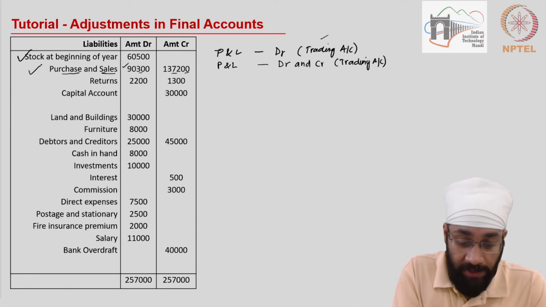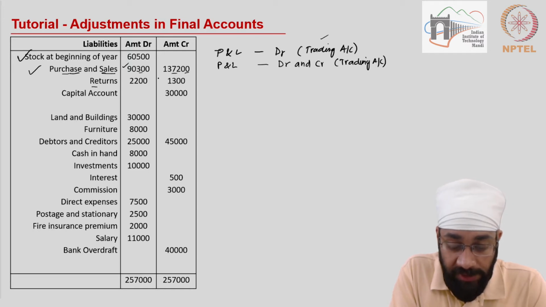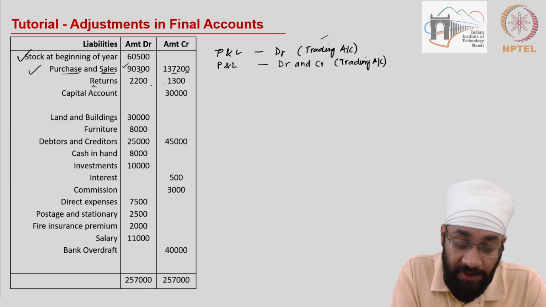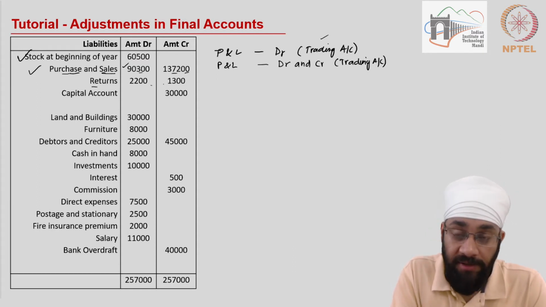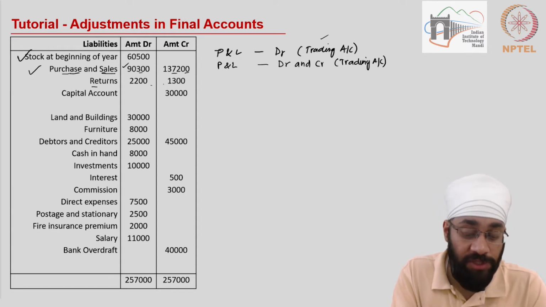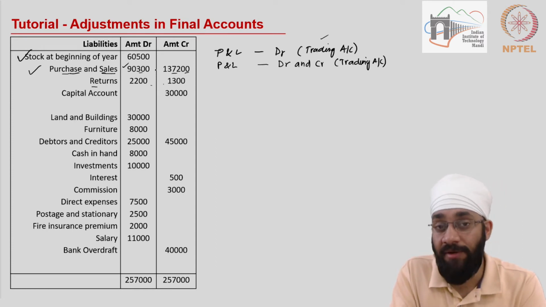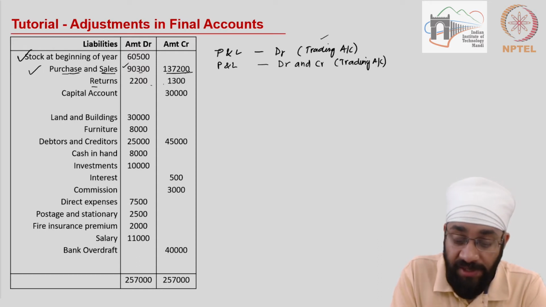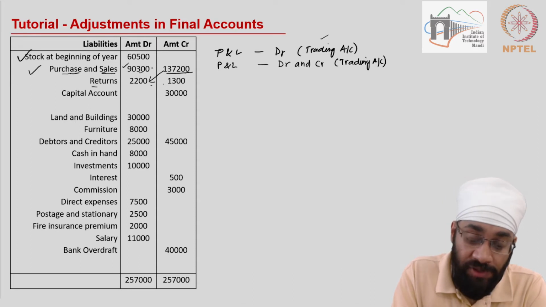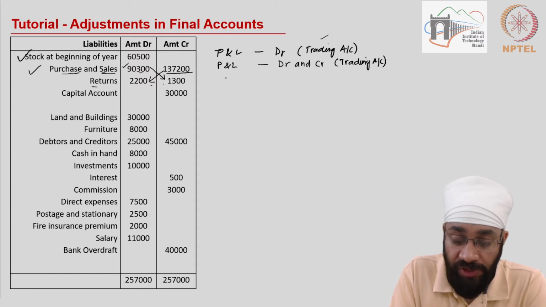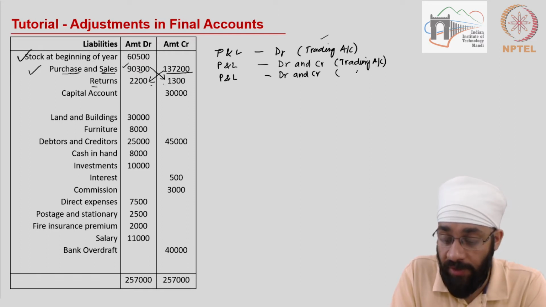So this is done, and then you have returns. Returns again, you have amount in both the columns, debit and credit. And returns refer to purchase returns or sales returns. And we also know that the returns have the opposite balance of their parent account. The parent account of purchase returns is purchase account, and the parent account of sale returns is sale account. So if sale has credit balance, then sale return has debit balance. Purchase has debit balance, so purchase return will have a credit balance. Therefore, these are the amounts of purchase return and sale return. Again, they are going to go to debit and credit of the trading account.